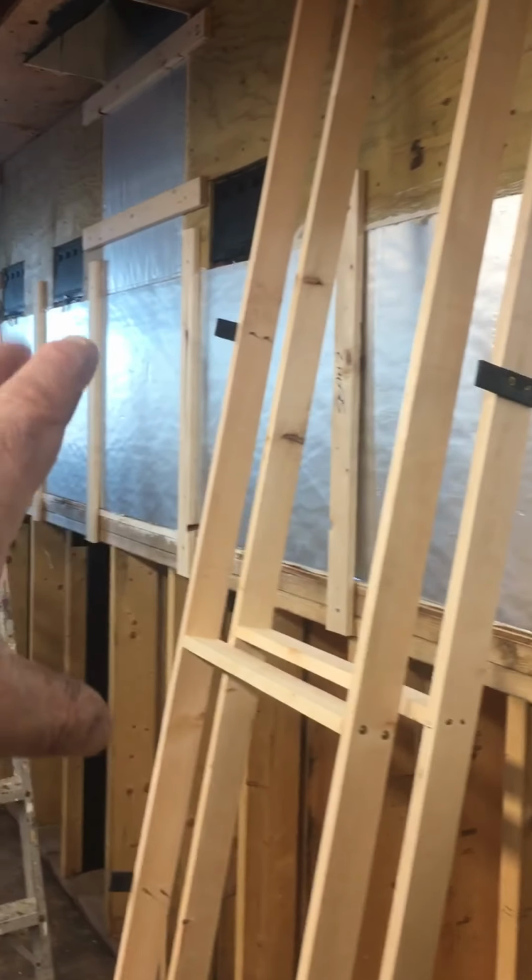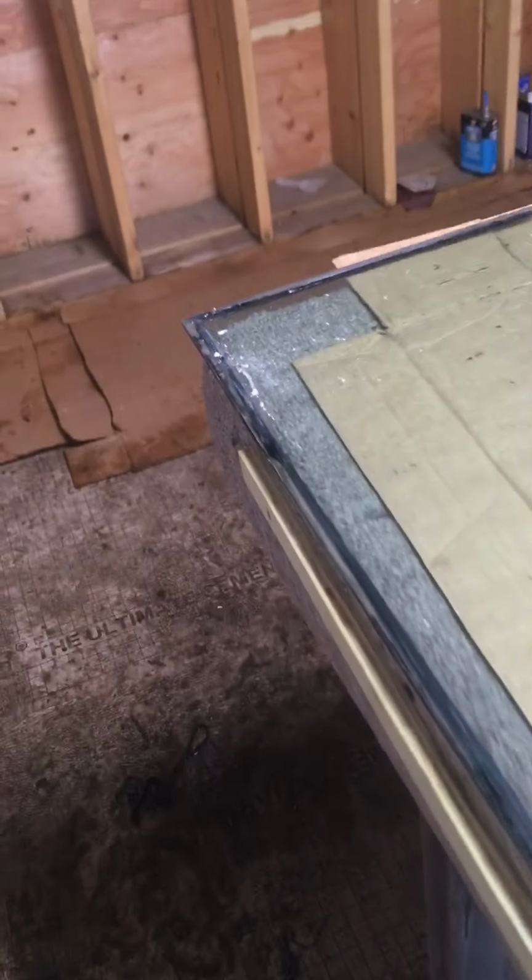All right, guys, we got the wider ones done up. Now we're doing the narrow ones. And by the way, if I never mentioned, these horizontals are all wider and the narrow ones are all narrow. So these are like 20 inches, and these narrower ones are like 17 and a half. So like a 2.5 inch difference. Anyways, that's it. Just a quick one on how we're doing.